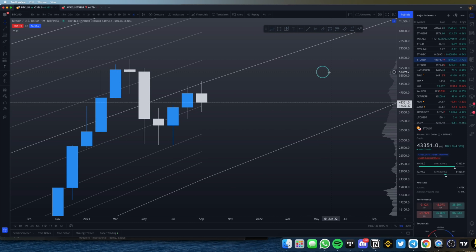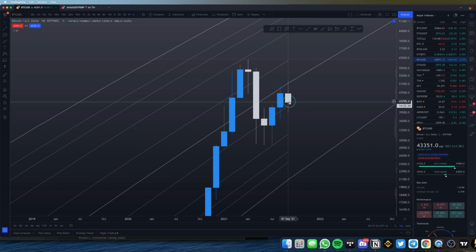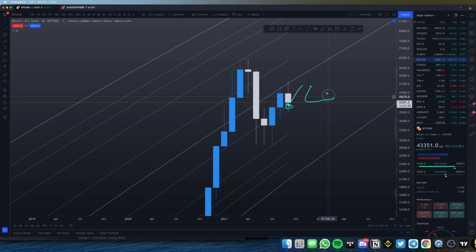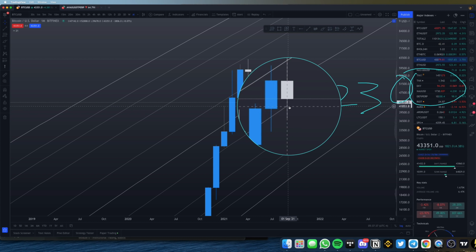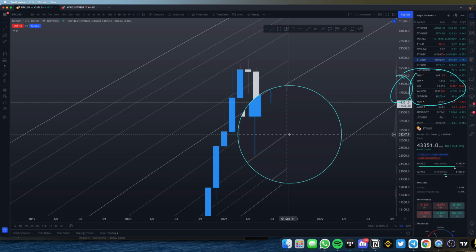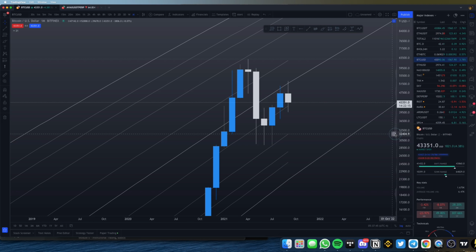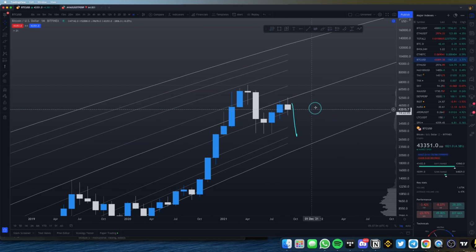I was talking in my private Discord group that in order for October to be a good month, we needed to see a monthly close above 42,300. Otherwise, things would be looking very ugly, because if we lose this level right here, there's a very good chance that we can test the next level, somewhere about the mid 33Ks, from 35K to 33K. And if Bitcoin were to test that level, it's not going to look pretty. Not only will that immediately guarantee that we are not going to see a new all-time high this year, but we are pretty much going to be entering into a bear market at that point.